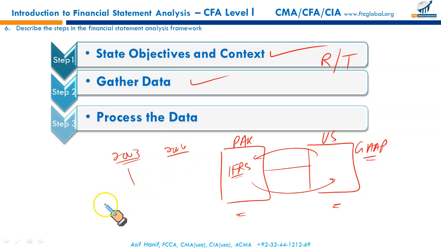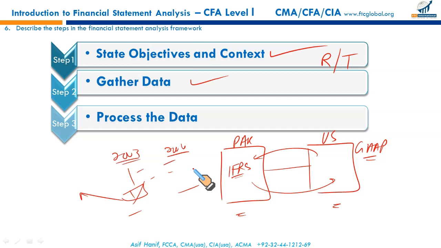Or maybe if you are comparing 2 years, 2004 and 2003, and in the last year we had an unusually large gain on disposal, which is one-off, and we are trying to compare these 2 years' performance. So we need to exclude this extraordinary gain or some unusual items from the prior year financial statement so as to make them more comparable. We need to make some appropriate adjustments so as to make these numbers comparable.